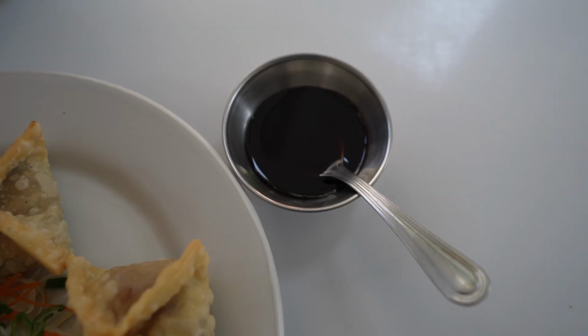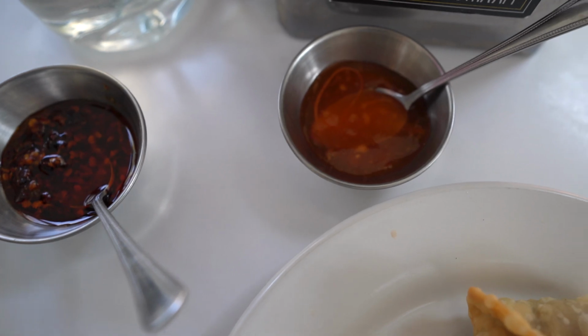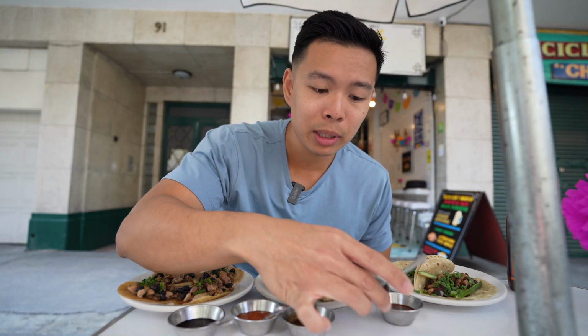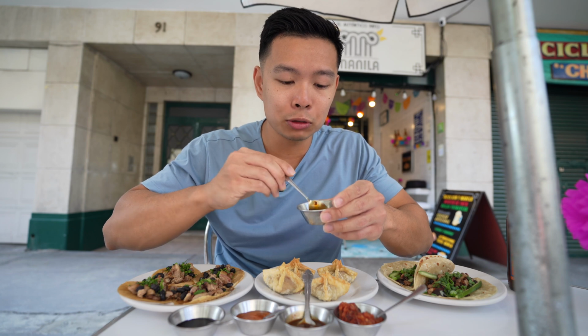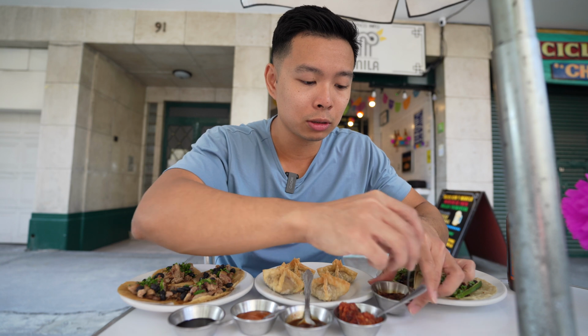Got a bunch of sauces too. Salsa Jamaica with red wine right here. Salsa Thai, so it's kind of like a sweet chili sauce. Salsa Tamarindo, love tamarindo. It's really sweet. Salsa Mexicana, so red, tomato-ish salsa. So this is the salsa macha, which always reminds me of a chili oil, but they use chile de árbol in here, so it's Mexican.